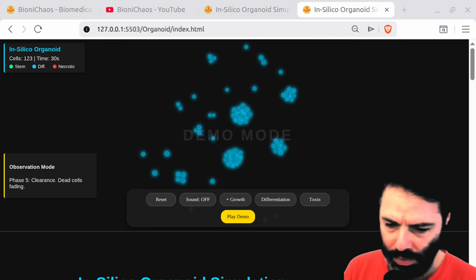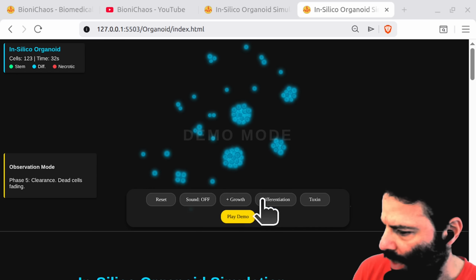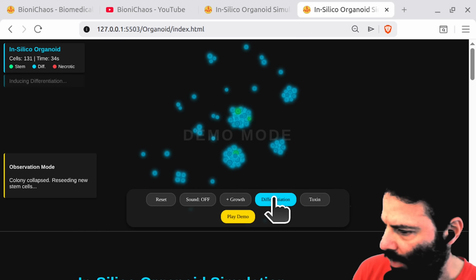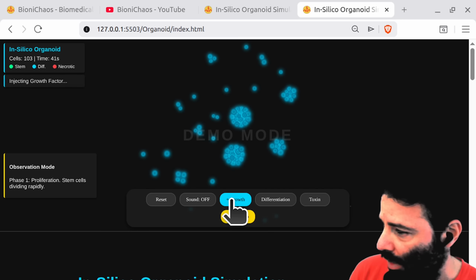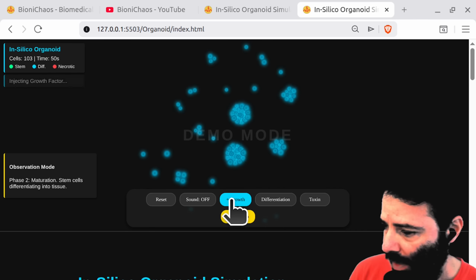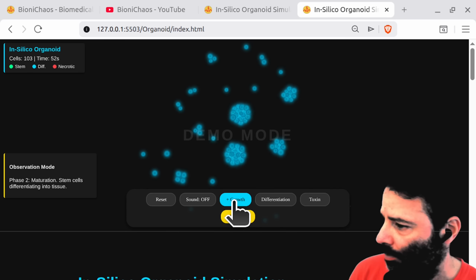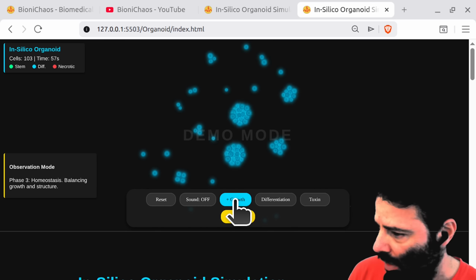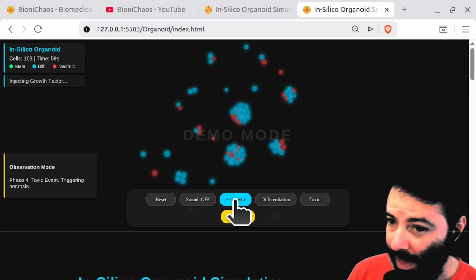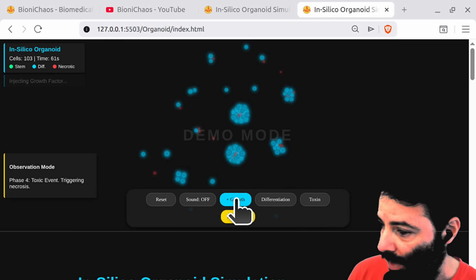Okay, I think I understand now. So you're saying when all the cells are in differentiation, or are they called the differentiation cells, then injecting growth factor would not work. Yeah, instead of saying injecting growth factor, in that case, we should indicate that there are no stem cells, or whatever you said before. So we want it to be much clearer.